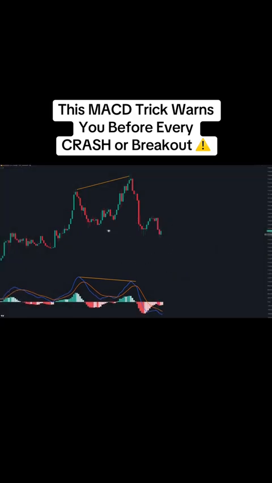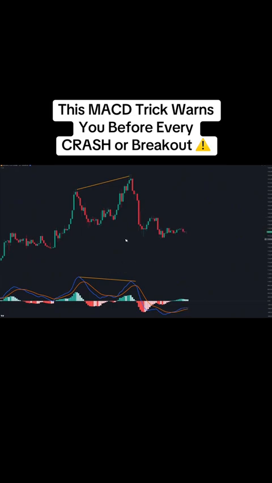I've seen traders base entire systems on this one concept. They don't chase every crossover or indicator signal. They just wait for clear divergence, combine it with price action, and take high probability trades with tight risk.